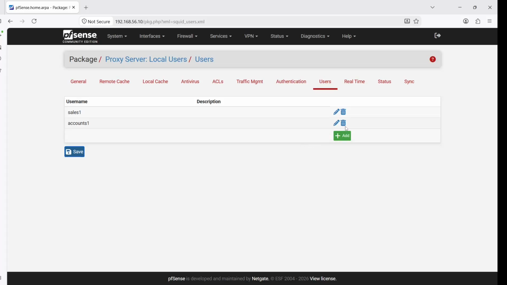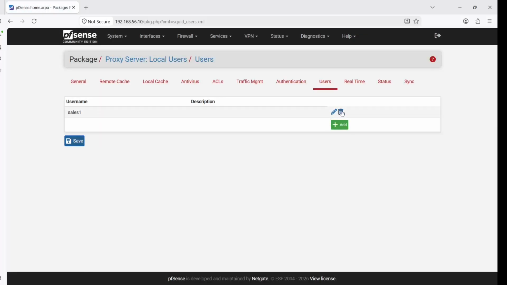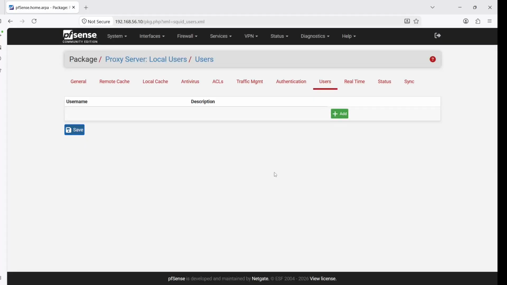In this case, I'm going to delete these users. We don't require them now. So now the local database is empty. Before we configure, Squid will require one user to log into Windows Active Directory to make queries. Whenever a username and password comes to Squid, Squid will have to send it for verification to the Windows Active Directory domain controller. The domain controller will first ask Squid to log in, and then it will allow Squid to make a query about the username and password.